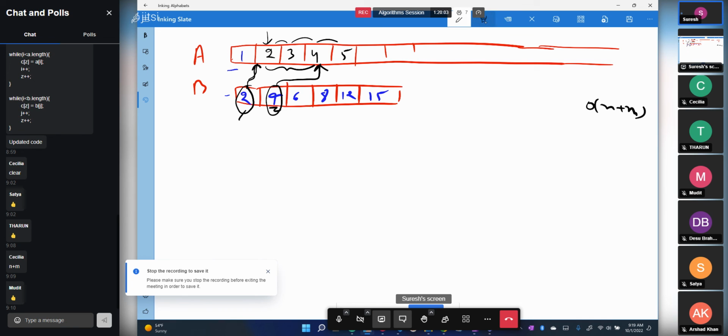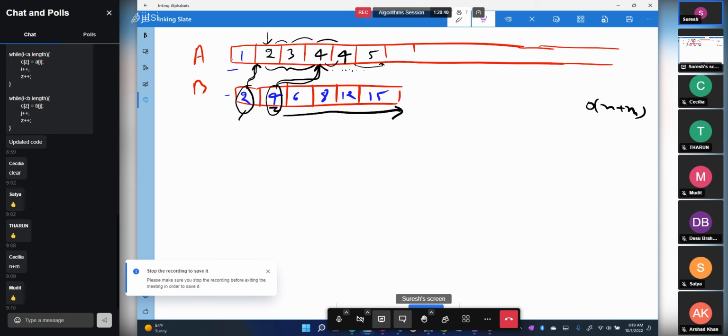Again we need to shuffle the elements. You need to shuffle 5 into here and 4 into here. So 5 comes here, and this 4 comes into here. Very good. This way, by the time you complete all the elements of B, they will be inserted into A at the correct location. Finally, you will be done with the algorithm.